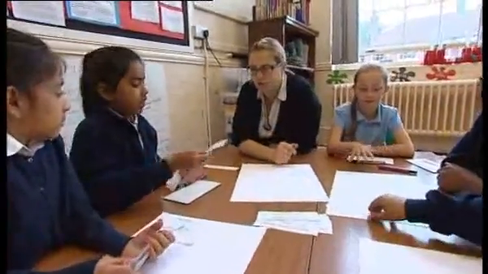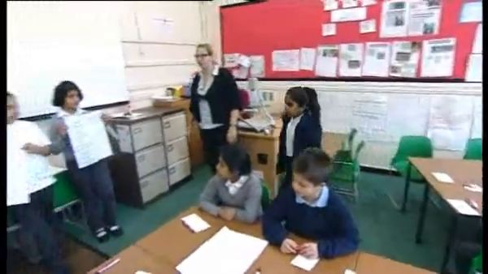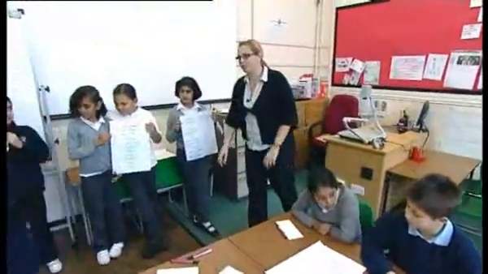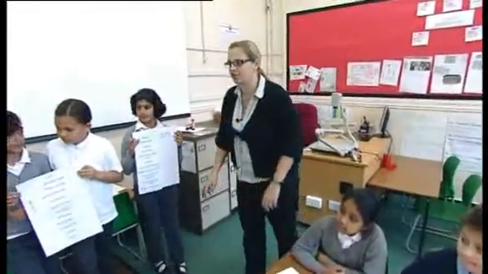After the children had finished sorting the vocabulary cards, I got some of them to come to the front with their sheets to share their ideas about where they put each of the bits of vocabulary. It's just a way of opening the discussion out to the whole class and getting the other pupils to question whether they put theirs in the same place and whether they needed to move them. So these are all words that if they were in a word problem, we think we might use a multiplication calculation.